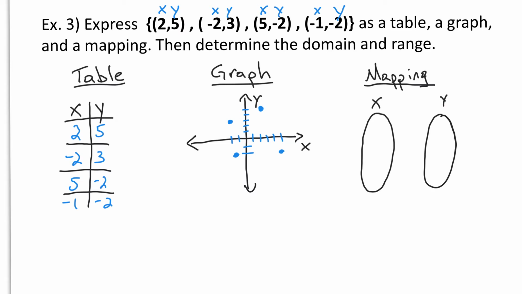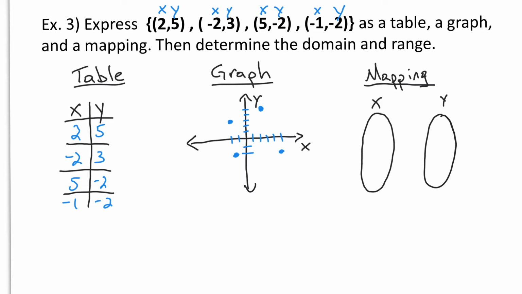They're also called your input, X, and your output is the Y. So what you do, you are going to write down the X values here, and if any numbers are repeating, you just have to write it down once. So I'm going to write down the X values, and I notice that none of the numbers are repeating. Now these two look alike, but they're not the same because this one is a positive 2, this one's a negative 2. So you actually have to write down those two numbers in the bubble.